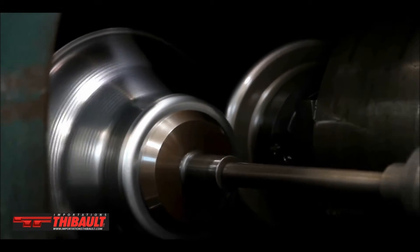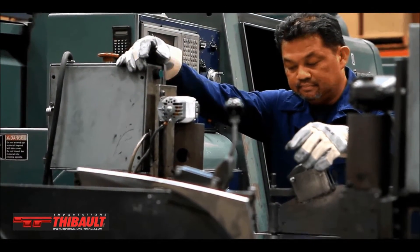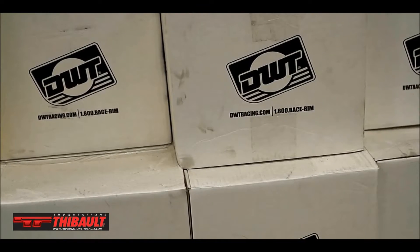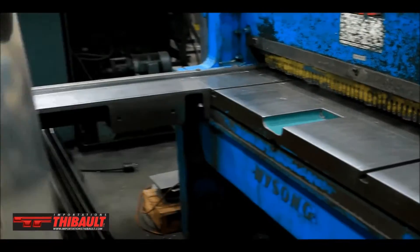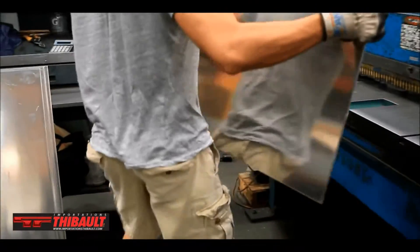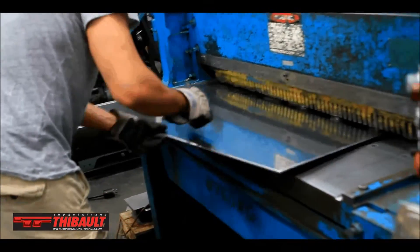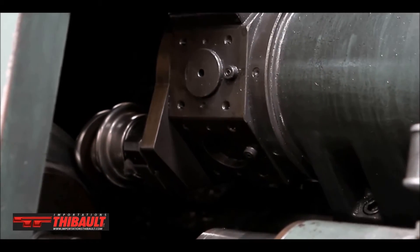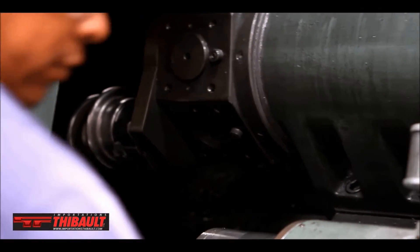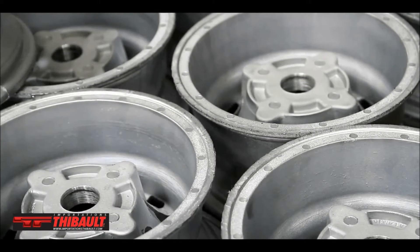Some of the stuff at DWT that we're really proud of — what really separates us from everybody else — is that we take the time. It costs a little more but we heat treat it in house. We do everything in house with the wheel. If you buy wheels that seem cheap, that's exactly what you're getting, because they usually use a work hardened aluminum, so the aluminum is still hardening as you use it. When our wheel leaves the factory, it's as hard as that aluminum will ever get. We spend the time to use quality material to actually make a wheel that will hold up.